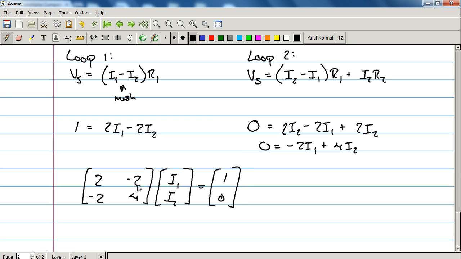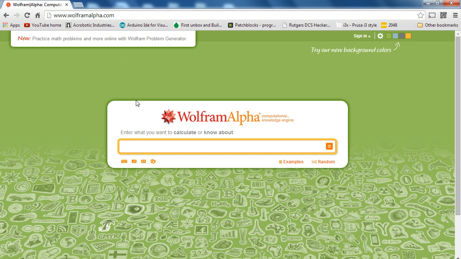But basically what you want to do is line up all the constants. So everything here is I1, everything here is I2, and over here is the constants. Whenever you're trying to arrange things in a matrix, you want to ensure that all of the variables and their coefficients are on one side, and all of the constants are on the other side. Then you can plug it into something which will solve a matrix and perform an RREF, a reduced row echelon form. You can do that on a graphing calculator. I know TI-84 will do it. I'm going to do it in Wolfram Alpha because that just requires an internet connection.